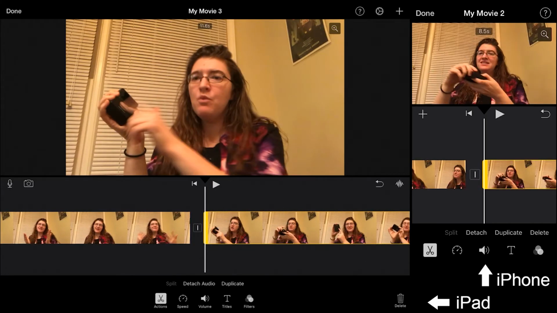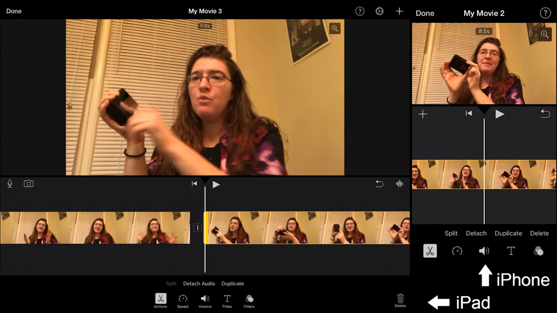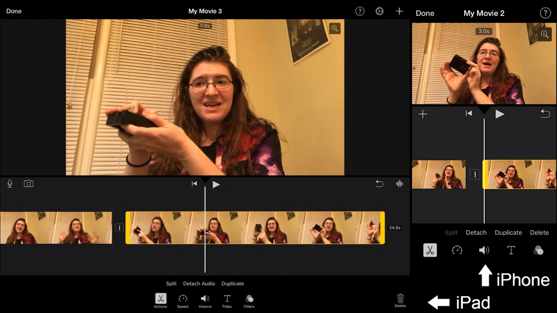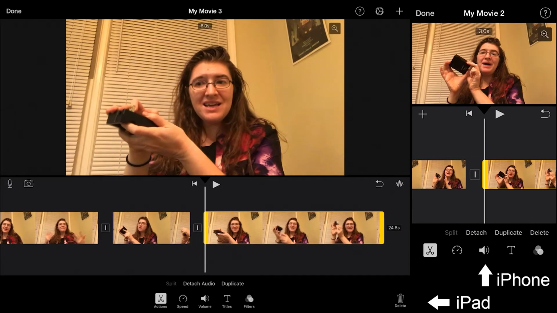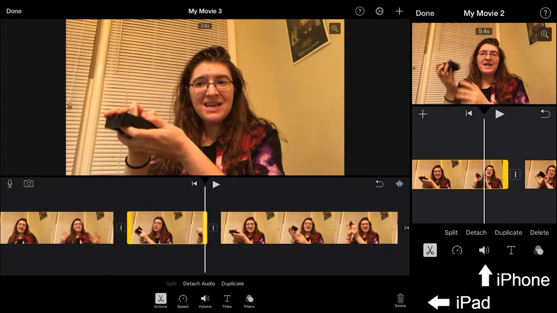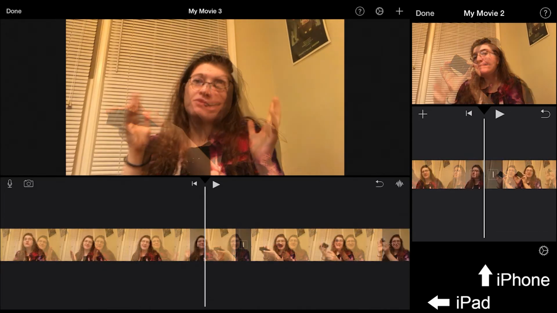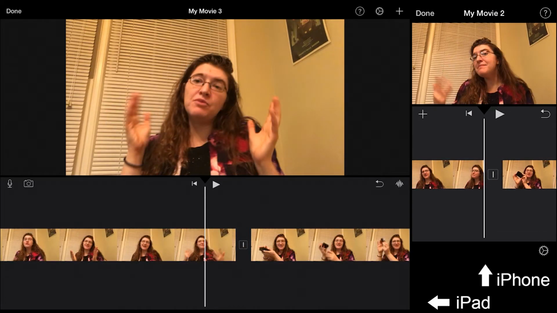Or if, say, there's this long section you want to get rid of, you can simply drag your timeline again to the end point that you want to get rid of, click split again, show it on this one, and then simply tap the section you don't want in your video and hit delete. And there you go. It's already taken care of. So with that, you have a pretty basic idea of what editing is all about, is simply just chopping up videos like you see right there.